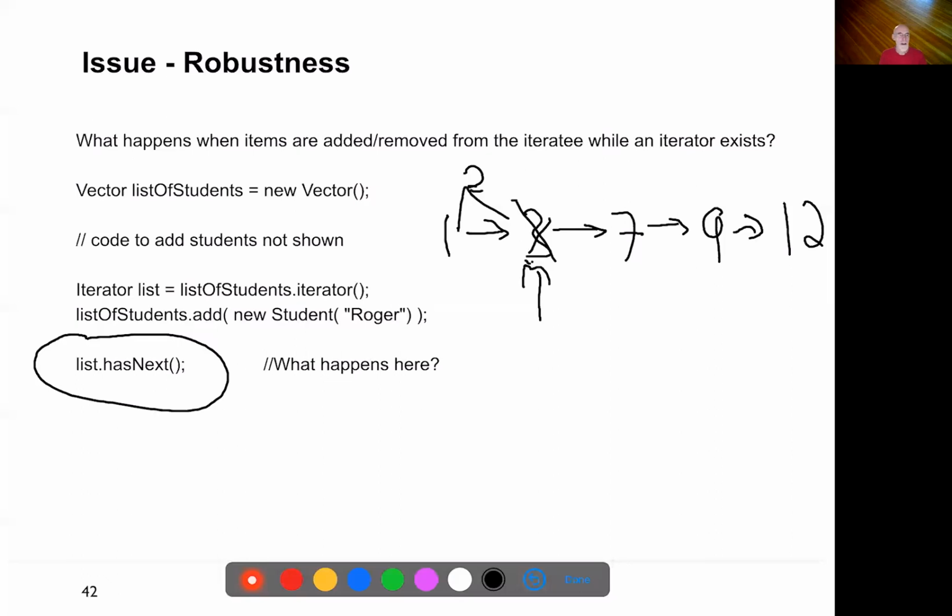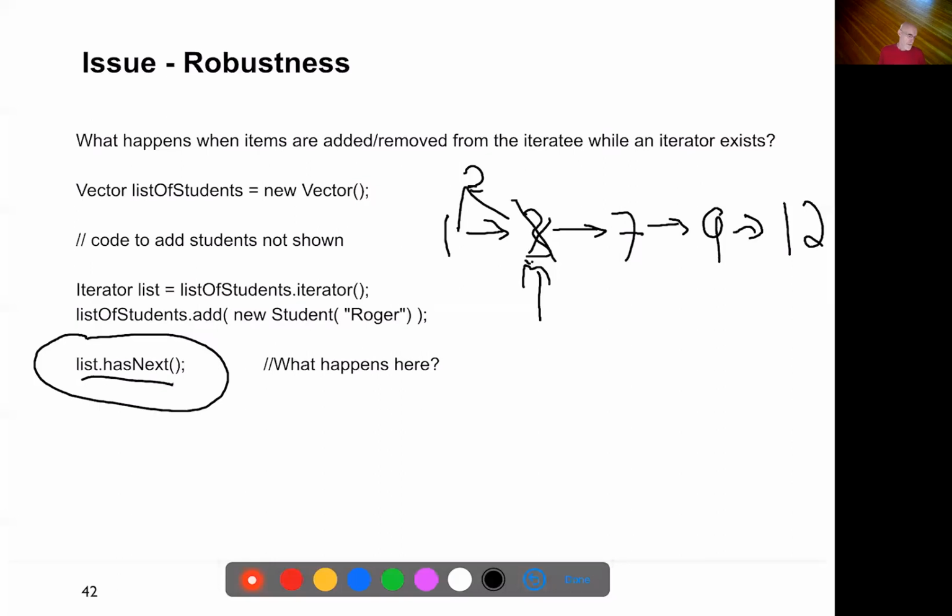Luis? It's probably not good programming practice to change the object of the iteration during the iteration. Right, and so what Java does is, if you change the list, the collection you're iterating over, while you're iterating over it, when I call hasNext, an exception is raised. So a lot of languages have that policy where if you make a change, then next time you try and call that iterator, you'll get an exception.